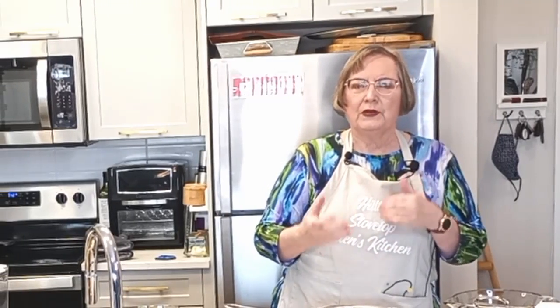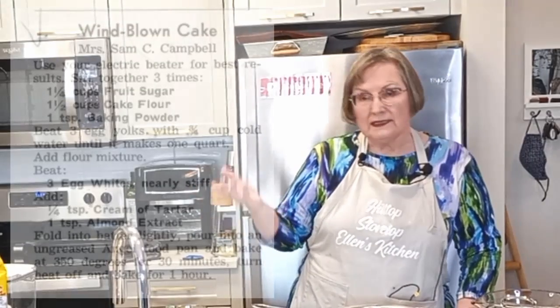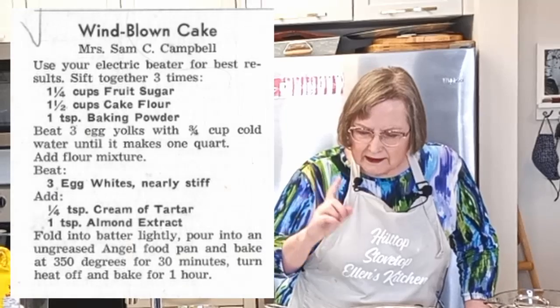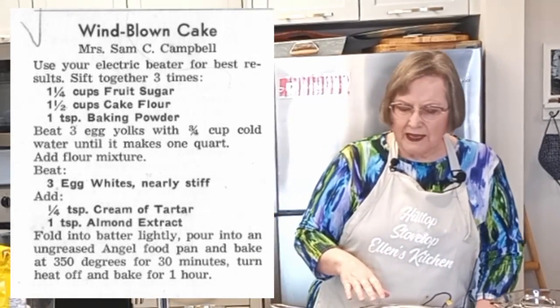Now, if you don't have cake flour and you want to make this recipe, that's okay. What you do is for each cup of flour, you measure out your all-purpose flour, then you remove 2 tablespoons of that flour and replace it with 2 tablespoons of cornstarch. So you end up with the same volume, but you have less gluten in it. But in this case, I do have the right kind of flour, so we're okay there. And so we take a cup and a half of the cake flour.